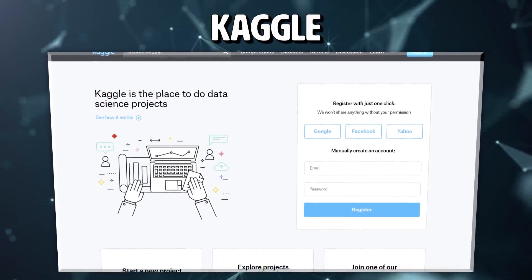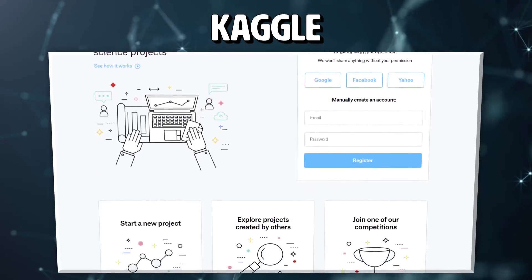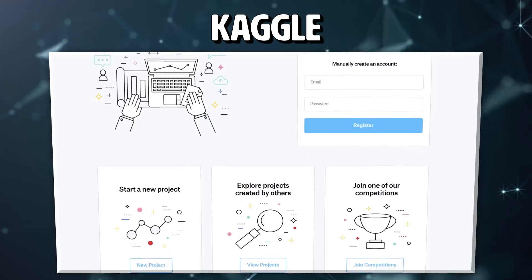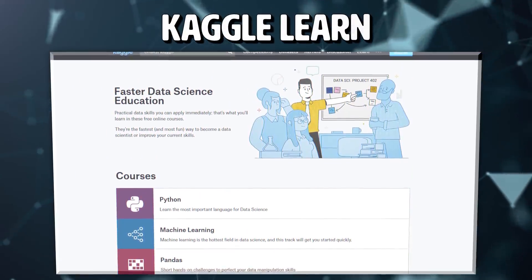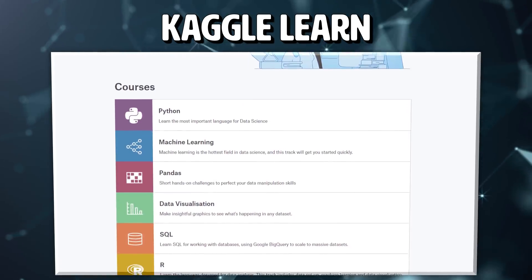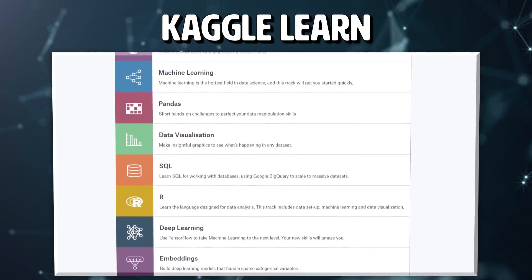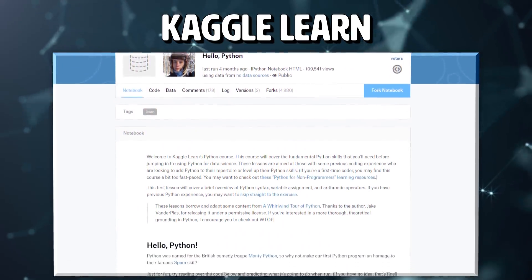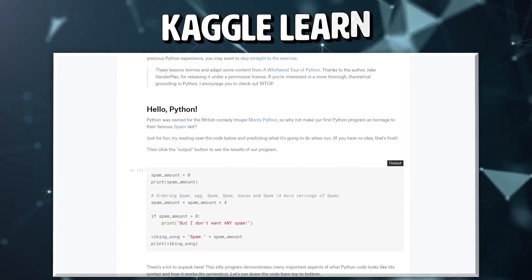Speaking of Kaggle, the website has become a phenomenal resource for data science enthusiasts. It's become not only a place for data scientists to compete for prize money by solving problems for companies, but an incredible learning resource. In fact, Kaggle has a learn section that contains courses on a series of tools you'll need to understand data science. Each course is a series of well-documented Kaggle kernels, which are their version of Jupyter Notebooks. My only gripe is that there's no video content or assignments, but an awesome resource nonetheless. Definitely something to browse.